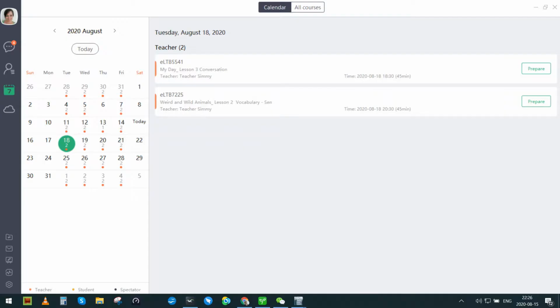On the ClassIn platform, you will log in and then you will see this page where you will see a little button on the right where it says preparation, and it'll be for all your lessons you have for the day. Now, be very careful when you're preparing on ClassIn that you are on the right date. It is very easy to be on the wrong date by mistake and prepare for the wrong class. I haven't done that before, but I know of teachers who have, and it is solely embarrassing. So, make sure you're on the right date and that you're preparing for the right classes.